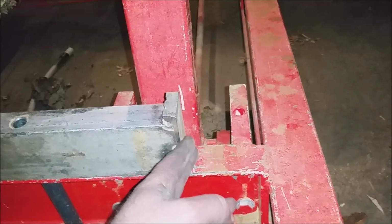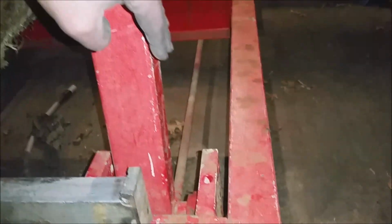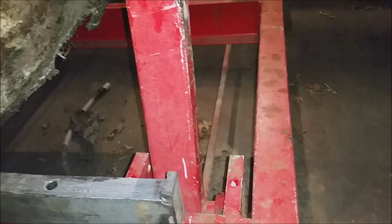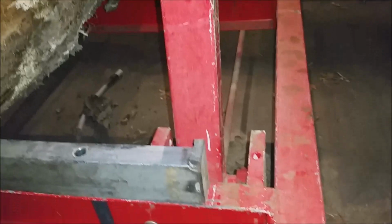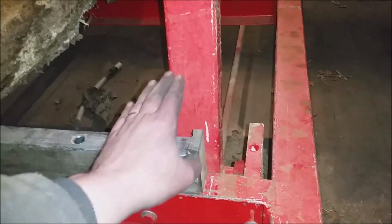What I also like about this is that since this is inset just a little bit, my blade guides can ride along right through here, all right? So my blade guides will ride along on the outside of these and just on the outside of this here. That one blade guide on this side, and that one stays fixed. And so I can really get down to the nubs.